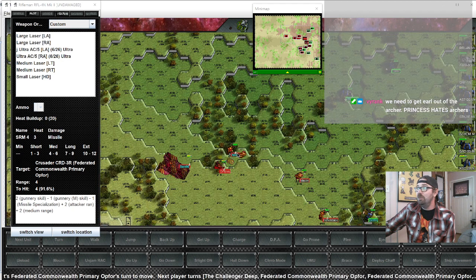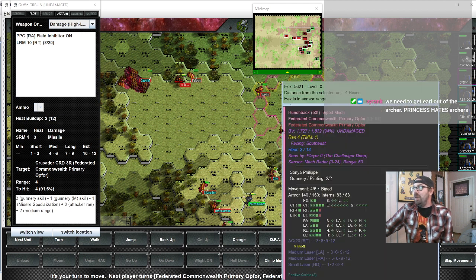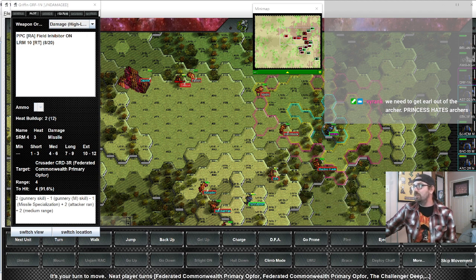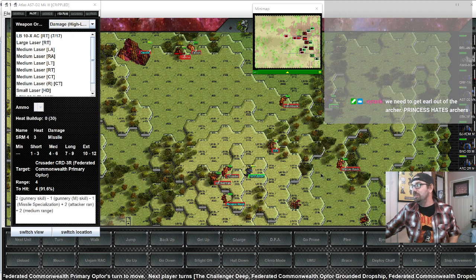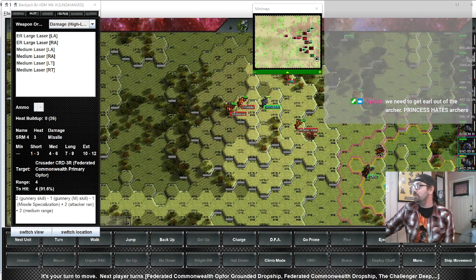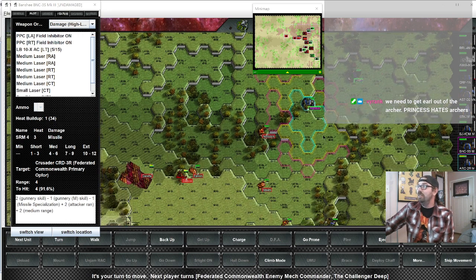Yeah, we're gonna unjam the rack and stand still. The Griffin might be able to tank a hit from the Hunchback, so we are actually going to stand still. We'll take a cooldown turn this turn. We'll try to hit him with a PPC. Earl will continue advancing to the rear, followed by the Shadowhawk, apparently. Tsubasa will stand still in those heavy woods and provide covering fire.